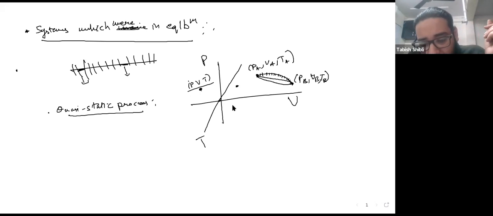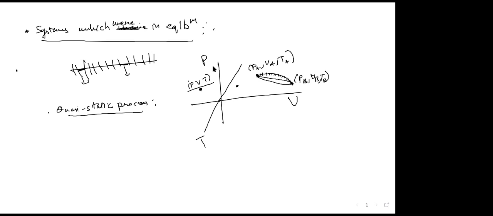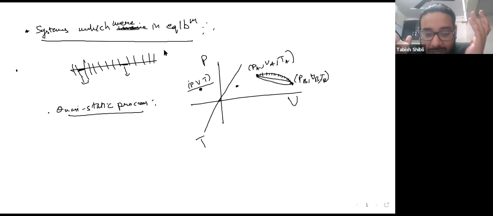It can go along a line where the pressure is constant. It can go along the line where the temperature is constant. It can go along the line where the volume is constant, because two things are changing, right? So you can change two things in such a way that the third thing remains constant. Sir, my question was, is it not possible to change all of these three things? No, but you're making your life easier by doing that.